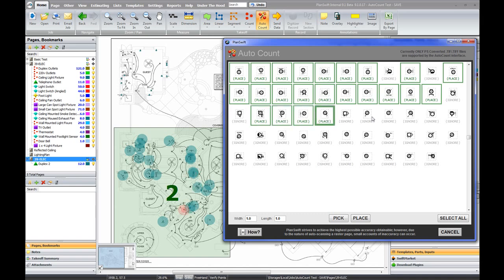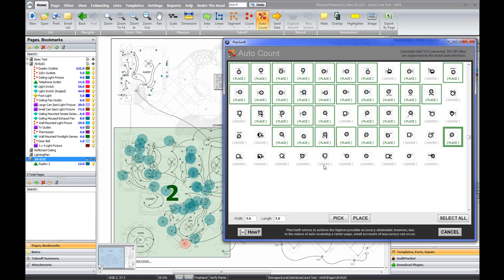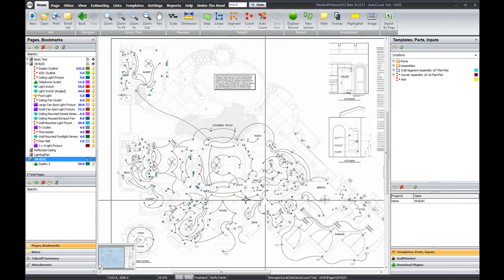That's good. We can just rapidly start going through these. Just select all of the good objects. Once I'm satisfied with what I have, I can hit place, and now I'm ready to move on to the next region.